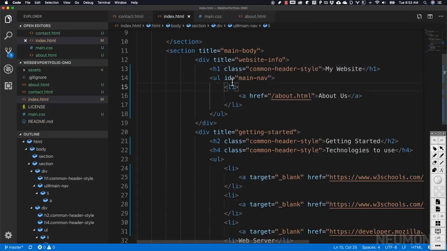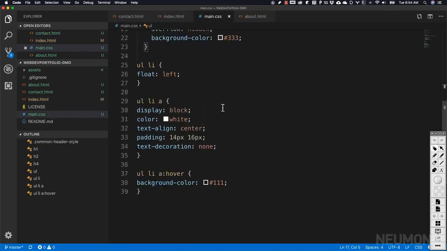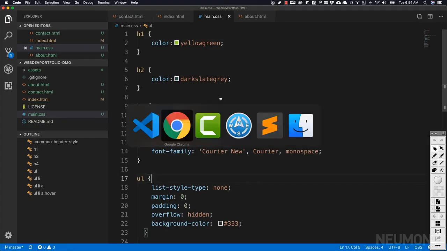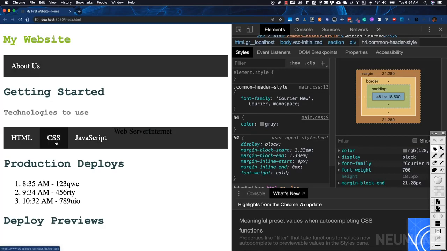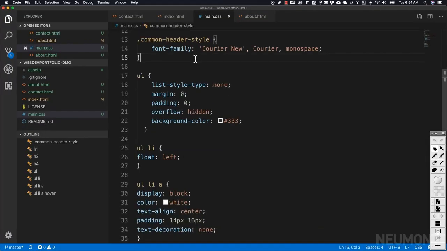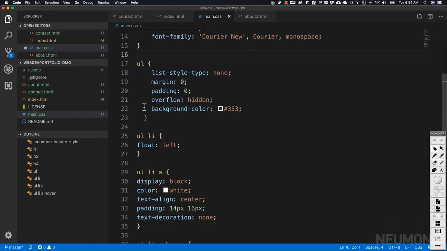So with this ID main nav added to our unordered list, if we were to take this attribute right here, the value of the ID attribute, and go to our CSS, we can now use an ID selector in order to make sure that the styling we now see across all unordered lists applies only to this main navigation unordered list in our page. And we do that using the pound sign. So just like our class selector, which we use a period to indicate that we are selecting a class or a group of elements that have this class value, we're going to do the same, but we're going to use an ID selector, which is the pound.